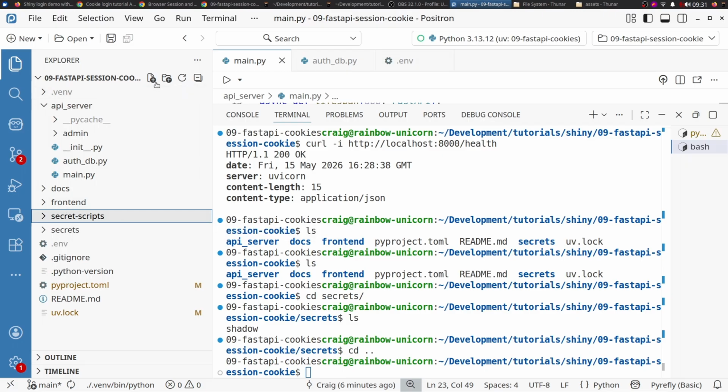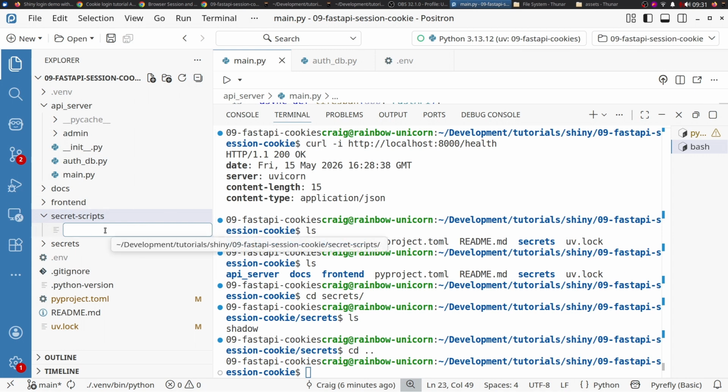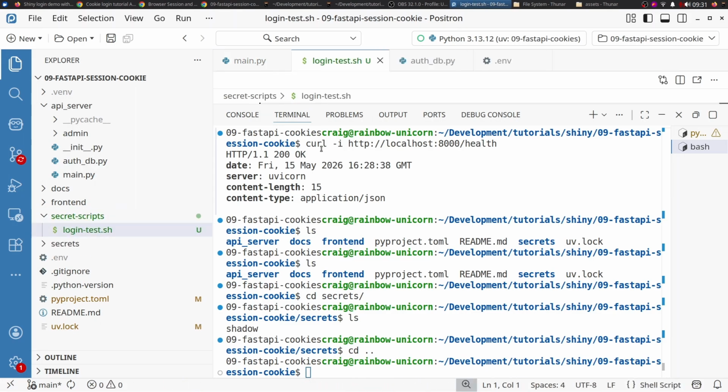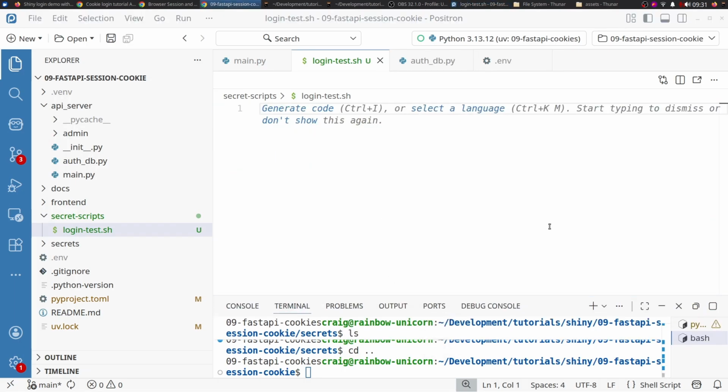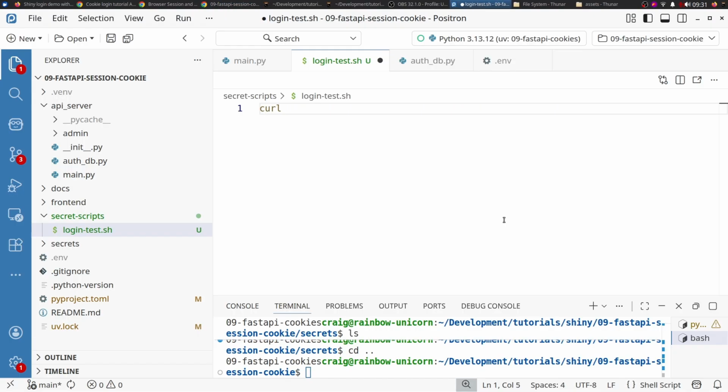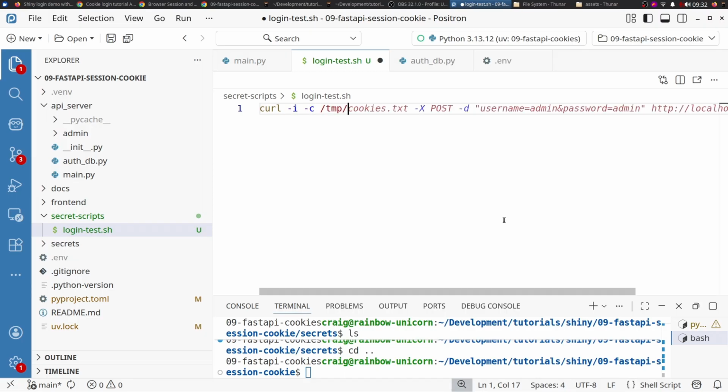But it's just easier to store it like this. So it's going to create the temp cookies.